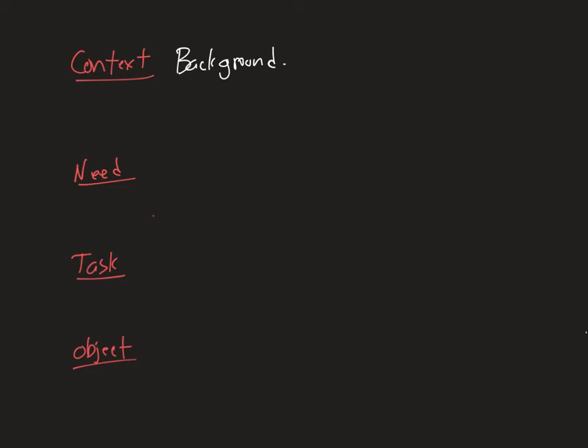So context is the background. What background information does somebody need to understand what you're doing? Typically, this is just the minimum that is needed to understand the project. Now, this is a little bit tricky because you need to know your audience and you need to know what the typical reader will understand, and so we'll talk a little bit more about that. But generally, you just want the minimum needed to understand the study that you're doing.